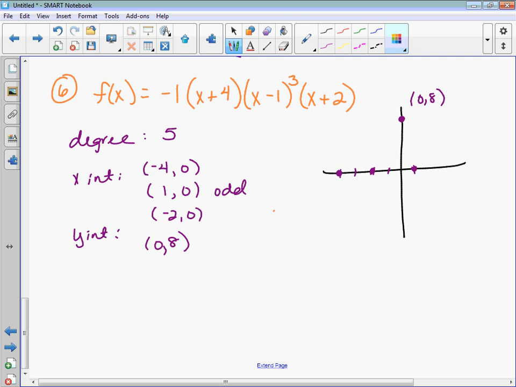All right, guys, where are your ends going on this one? To the right this time goes down, to the left goes up, because we've got that negative in front. Did everybody catch that? Okay. So this one goes down, this one goes up. It just crosses nicely, and then you've got your weird point of inflection over there.